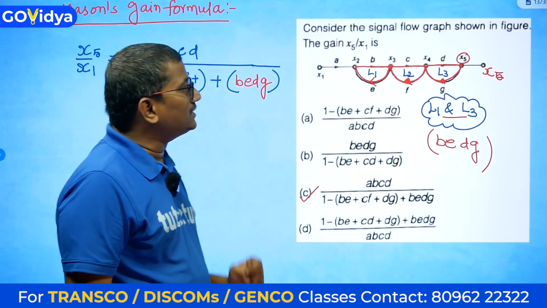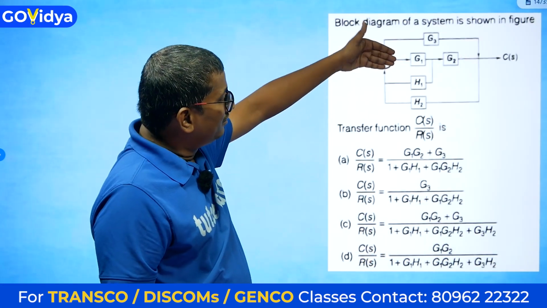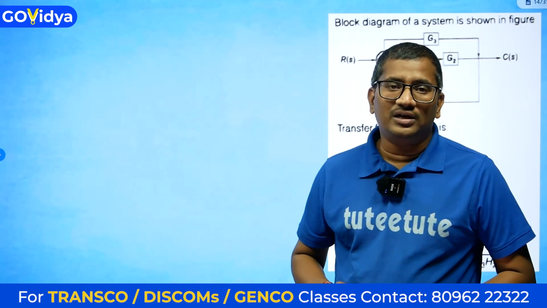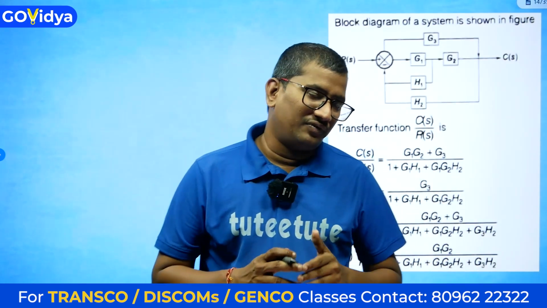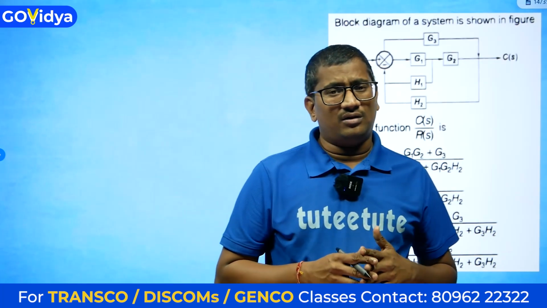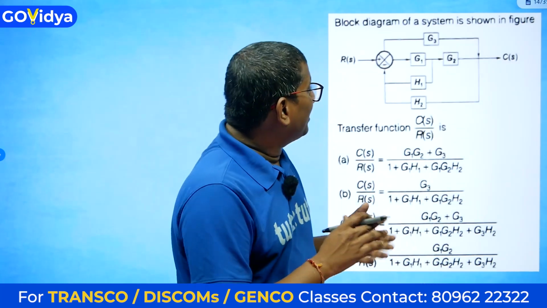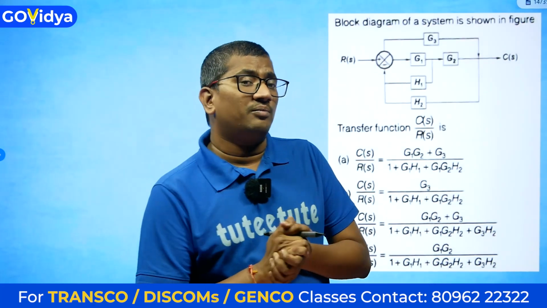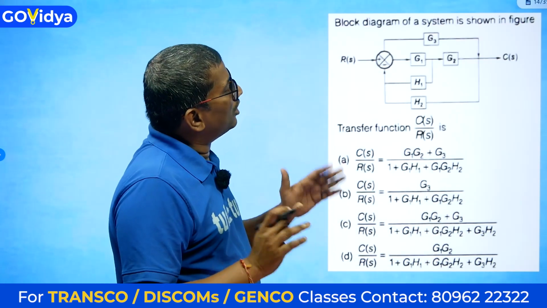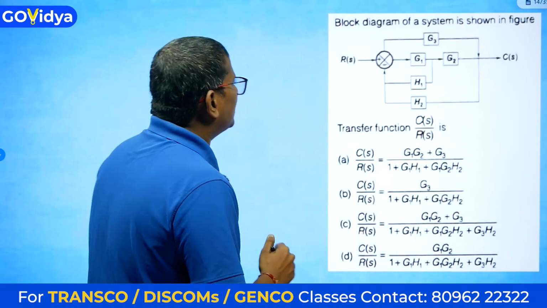Now let us see another question. This question refers to a block diagram, and they're asking for its transfer function. The most important thing is, if it is a simple block diagram, that is fine. But if some complex block diagrams come into the picture, then it's difficult to find because of takeoff points and summing points. If you know the conversion from block diagram to signal flow graph and then to transfer function, it would be very easy. So let us try to incorporate that concept, block diagram to SFG and SFG to transfer function. Can we do that? So let us see.